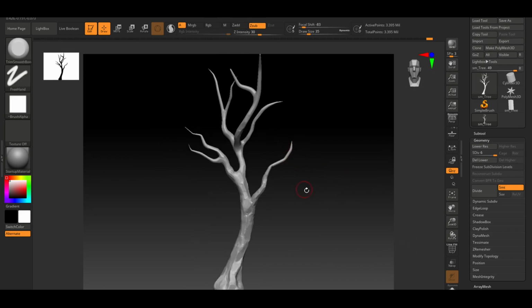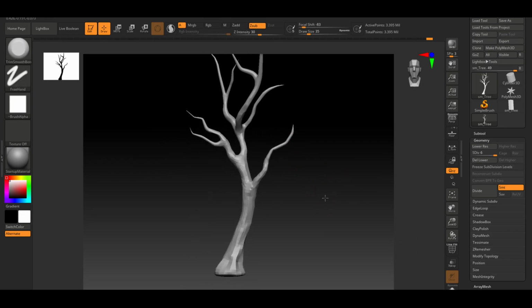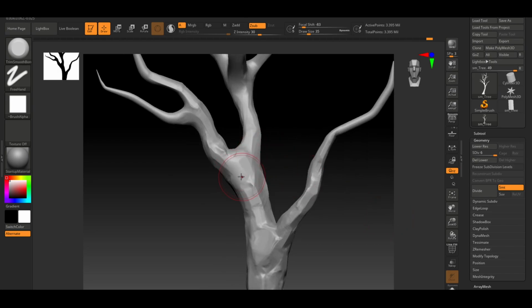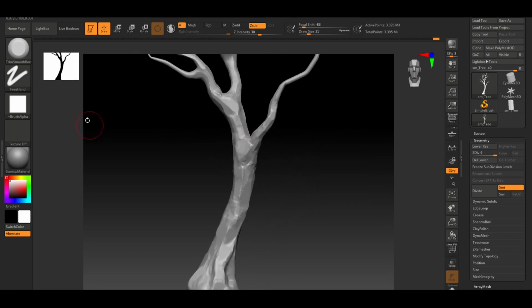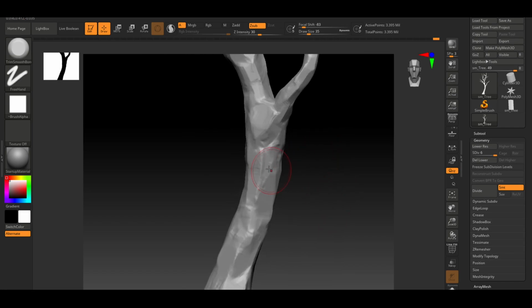So now that I've come over here and layered some of the secondary details on top of what we had before, on top of our base mesh, it's time to add some more details, and I'm just going through this really fast.